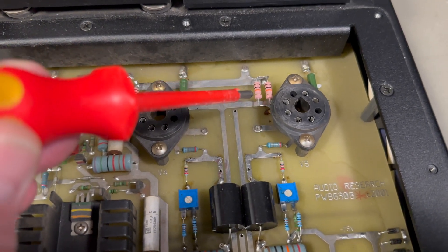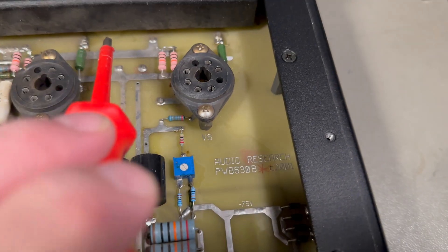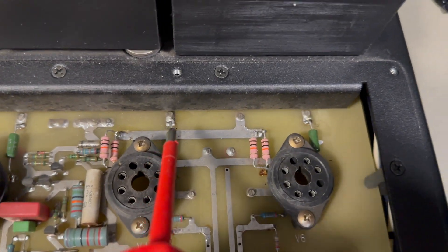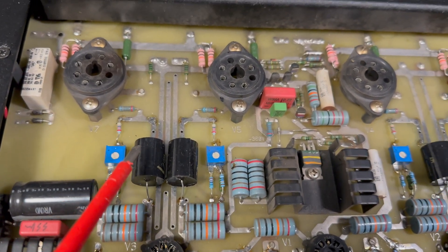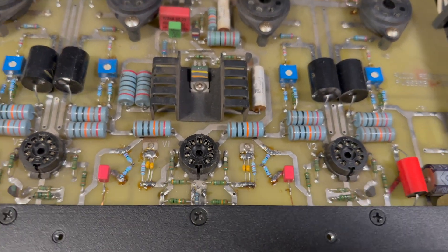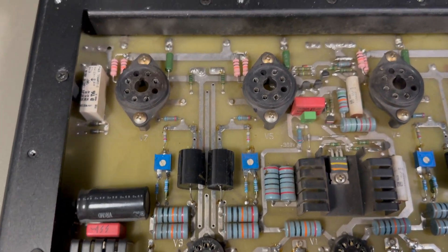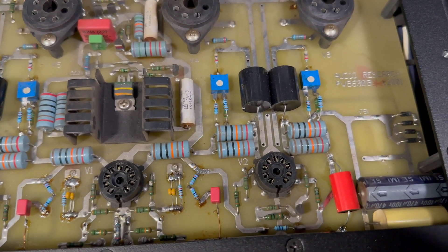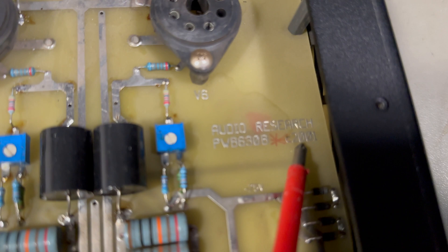And this is I guess what is the 1 ohm resistor - these resistors should have been matched according to the datasheet. These are the condensers for the signal path. The inside looks very nice and very clean, and most importantly it's easy to service. There's also a date here - 2001.